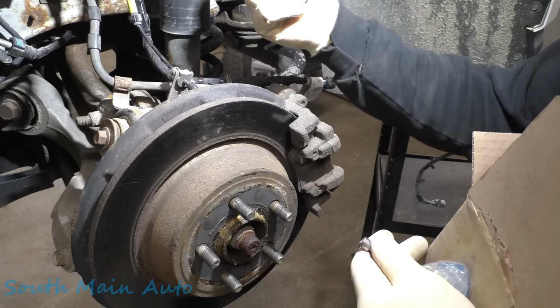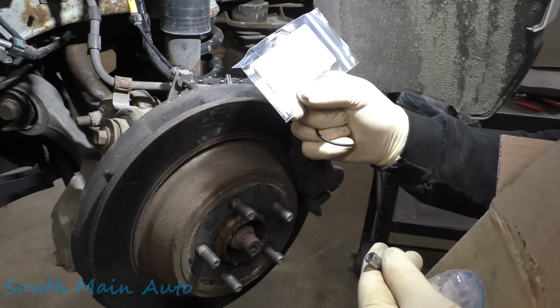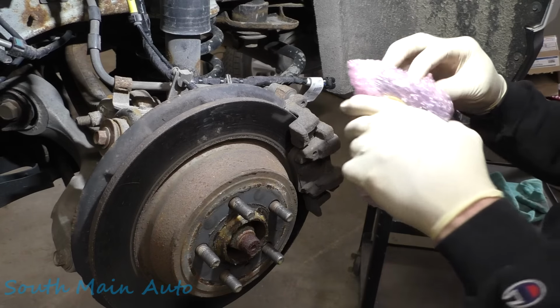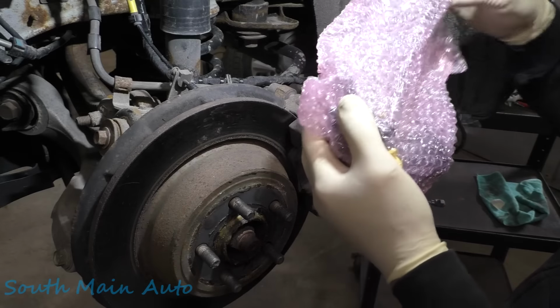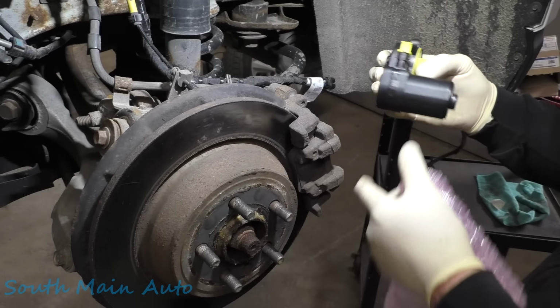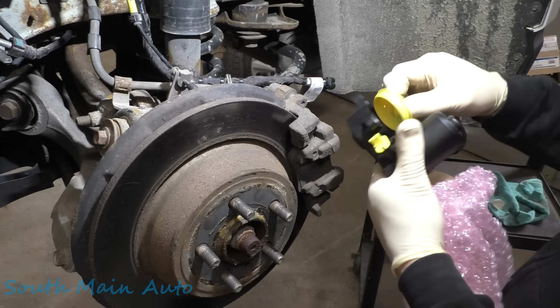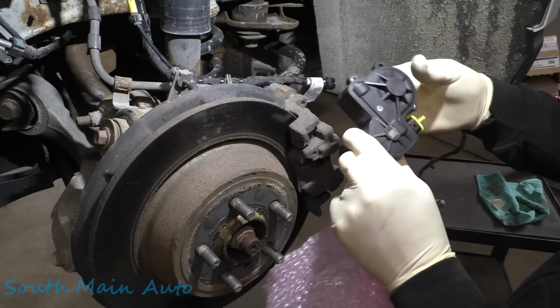Wow. Sounds like some good stuff. All right, emergency phone number on there and everything. Sweet. Free candy. And then let's have a look at the motor. All bubble wrapped up. Remember when parking brakes used to be run by cable? Not anymore, lady. So there's that. And there's that. Okay, not a big deal.